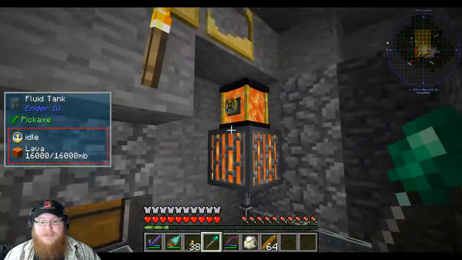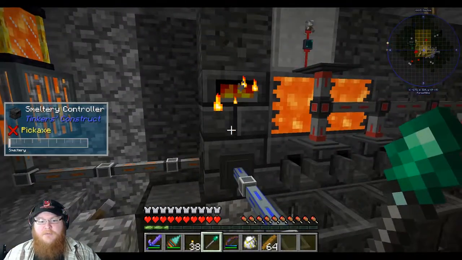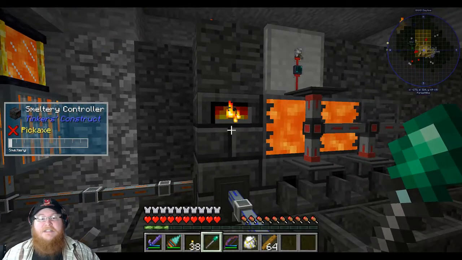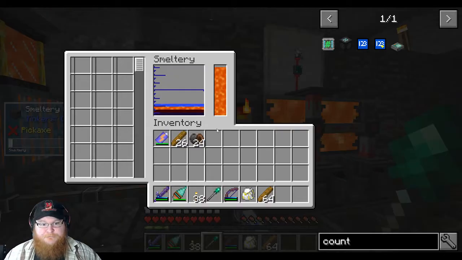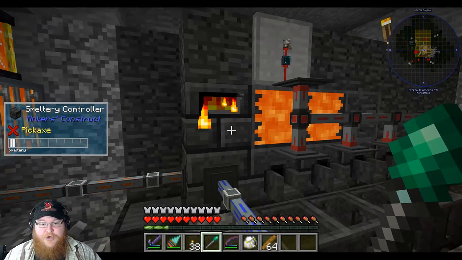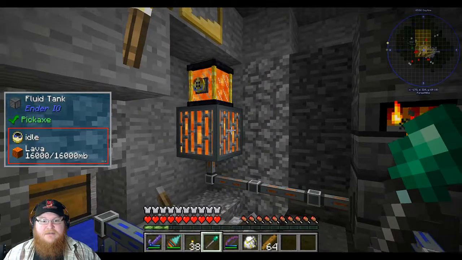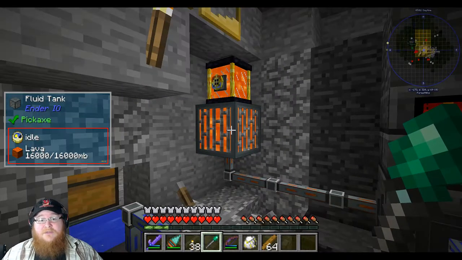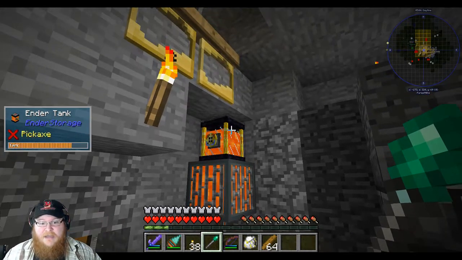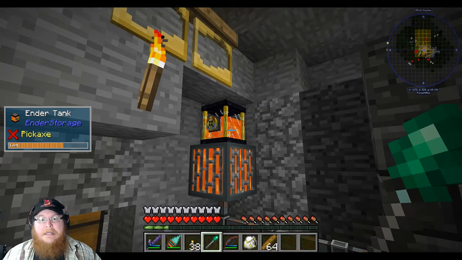So what I do basically is when this tank is full, I flip this lever because it activates both of them, and lava and water both pour directly into the smeltery. And it just goes and goes and gets pretty high up there. 15, 18, 19. But because of the way the lava works and the power, as you can see, perfect timing. Thank you, lava.